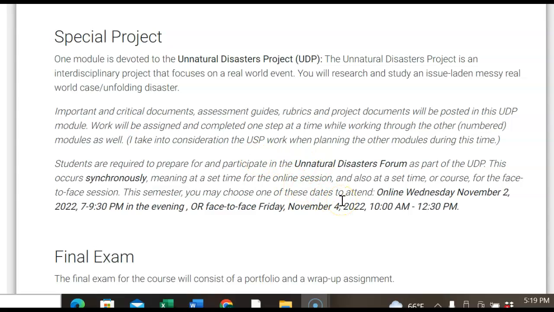That is the one part of the course that is not asynchronous, where you don't have a set meeting time with the rest of the class. Okay, so for this forum, this will take some planning too, so that you'll be able to attend.